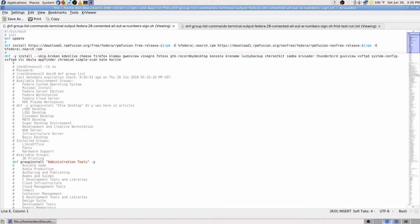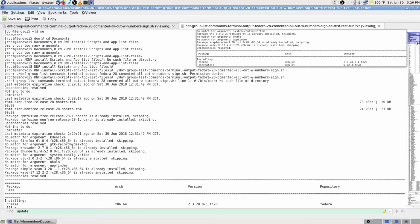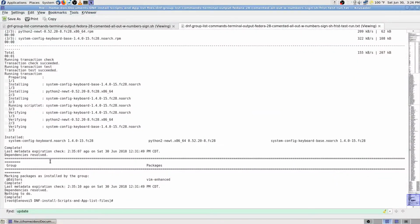I mean, it's really not necessary to run the updates before you start necessarily, but they always do say that's the best way to do it. They just say it's safer to get your system up to date before you start. I know if you put it in front of the bin bash, I'm pretty sure it messes up the script. But I figured right there was the perfect place to put it. But it doesn't seem that it tried to run it. Now let's go in the other one. And I never saw it.